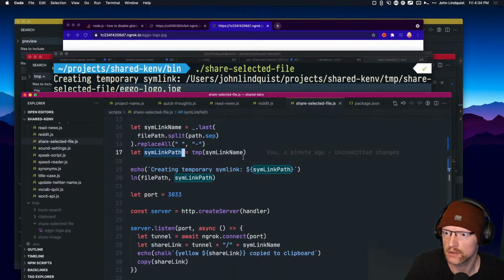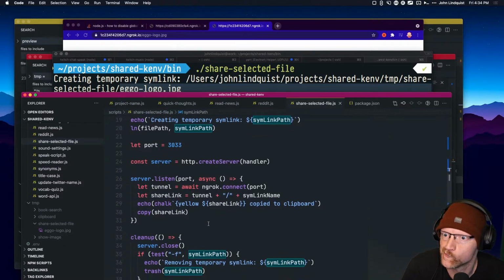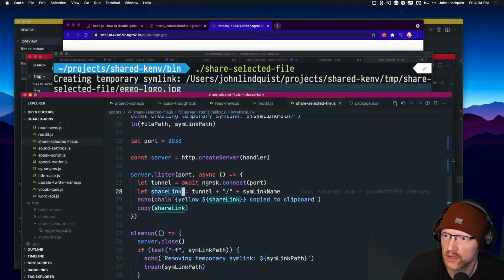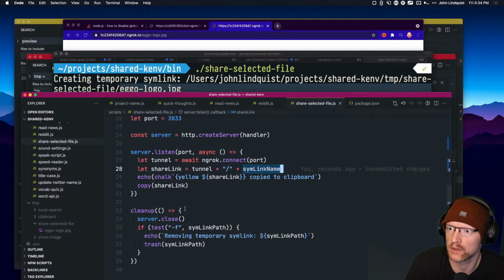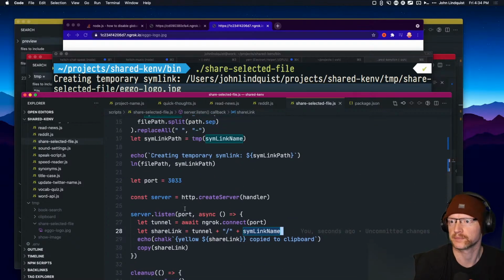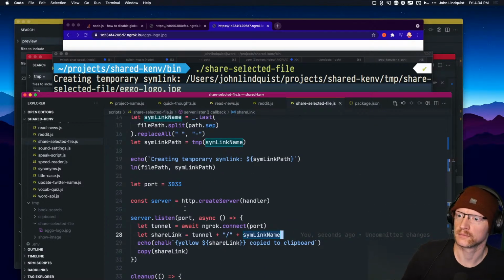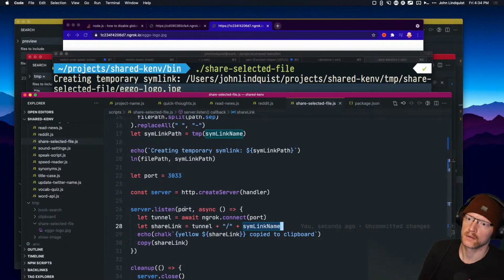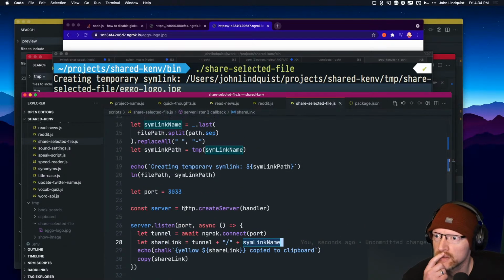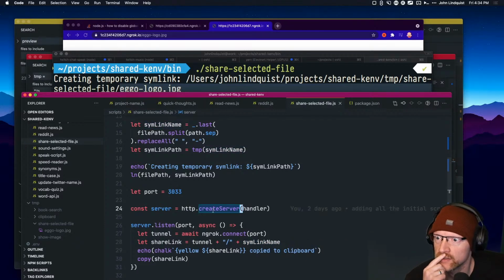Okay, so let's see. The server though is listening on port, and the share link is the tunnel/symlink name. Let's copy clipboard. Let's see, where's the directory that the serve handler is?